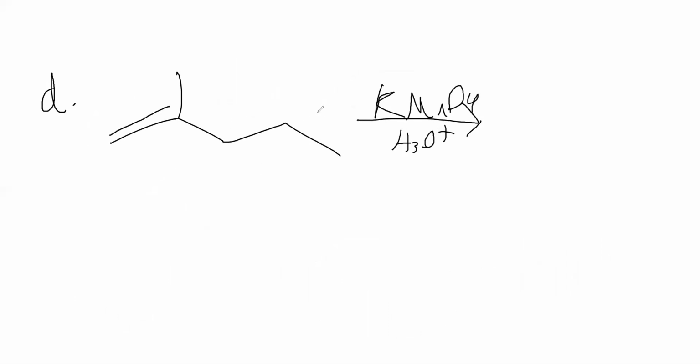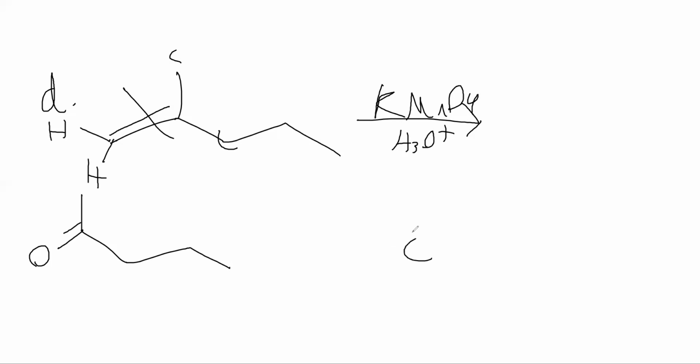So same conditions, it's going to cleave the double bond. You get a ketone for this right side of the double bond because there's a substituent here and a substituent here. There's no hydrogens. And then for the left side, there are 2 hydrogens. So obviously you're going to get at least 1 carbonyl because we always do. That's just replacing this double bond with the other carbon in the alkene. You can think of it like that.